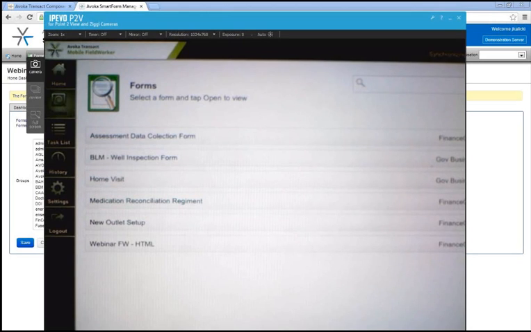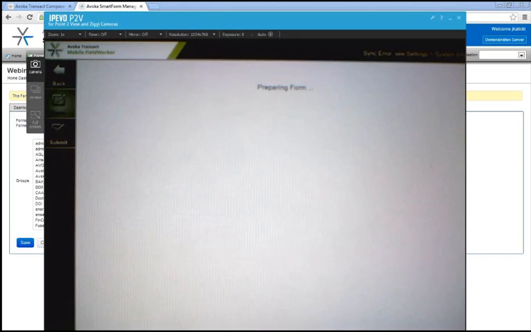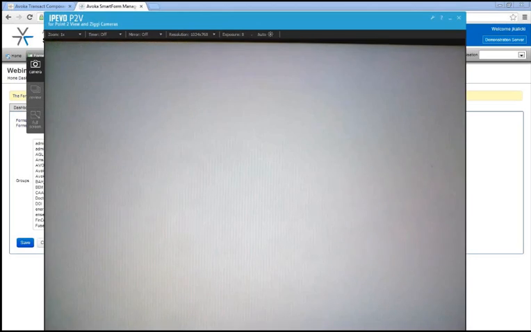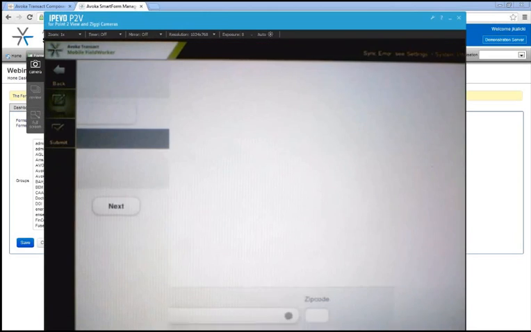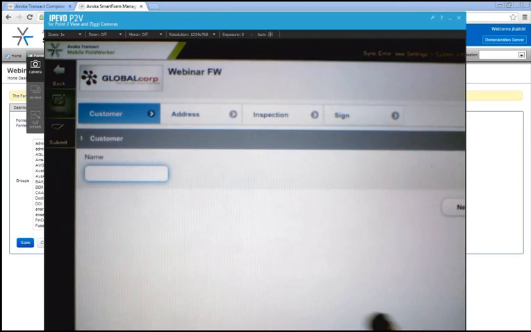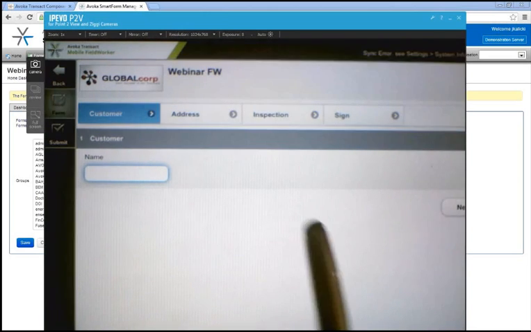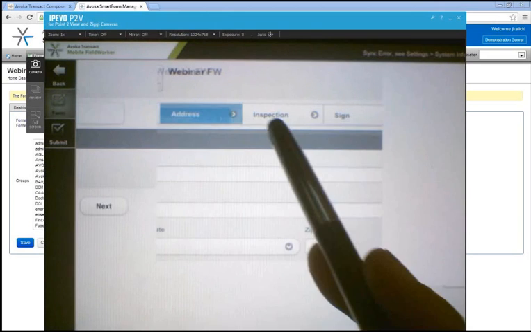And so if we come in and actually synchronize our device, there it is. You see it pop right there. So there's our webinar form that we just did. And now if we open that guy up and click on open, what we'll see is the form that we designed. And so you see that laid out with the navigation. Now we didn't put a lot of fields on it, but we can see, I could put a name, address.